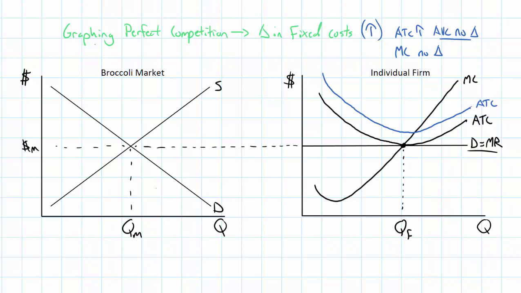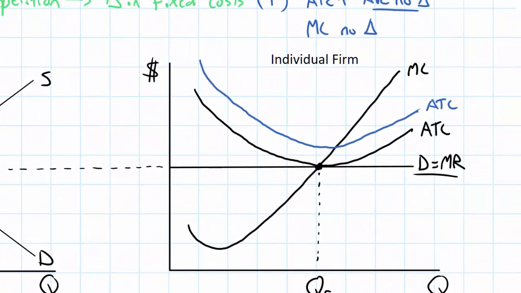And now I have a little bit of economic loss. And I'll show you that right here. I'll zoom in again. My average total cost is going to be at that price. So I'm going to take this quantity, go straight up, and that gives me my average total cost. And then if I take that straight across, I end up with this rectangle here. This orange rectangle is going to be the size of my losses.